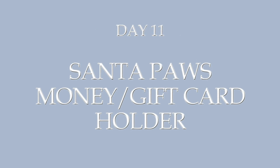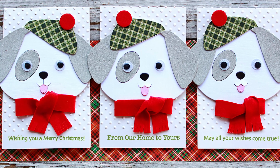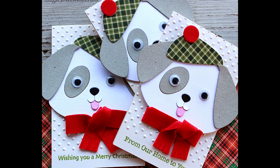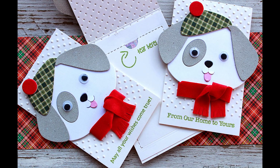This time I'm gonna be making a set of mini cards that work as gift card holders or money holders. This project is meant for children, but of course, as any children's project, it can be used for a lot of adults as well. So let's get started and see how it's done.